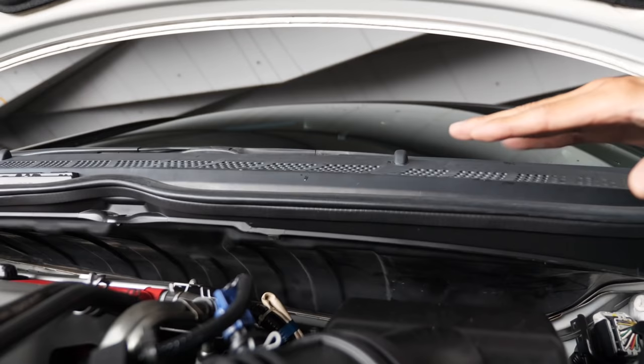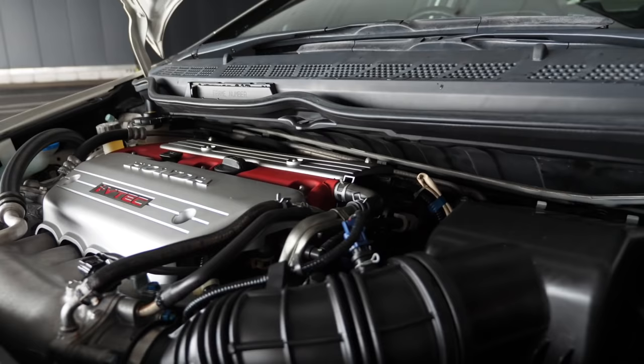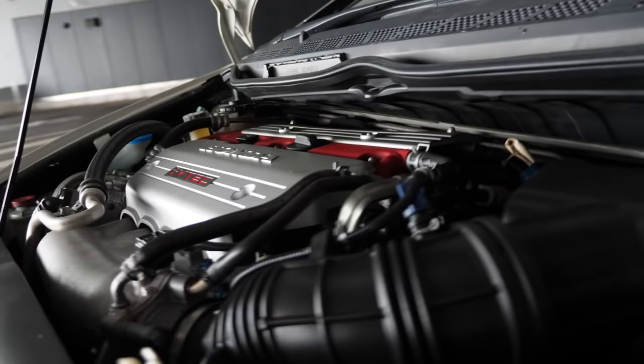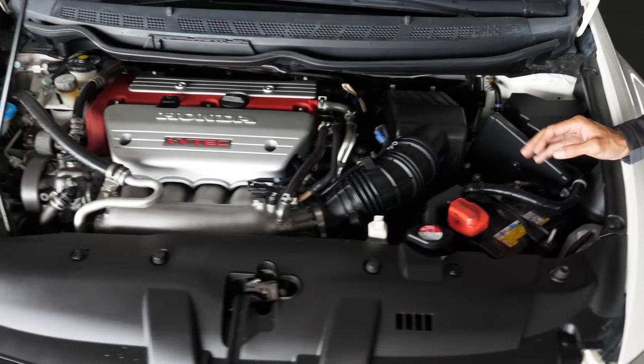Now, one more thing that is maybe a little bit of a disadvantage with having the A-pillar so far. The engine is now half hidden inside this really high firewall roof, probably making access to the spark plugs and the plug coils a little bit difficult. In fact, looking at this, there's not much space. It looks like it's really hard to do a lot of maintenance, but if you're a good mechanic, you'll probably find your way around it.